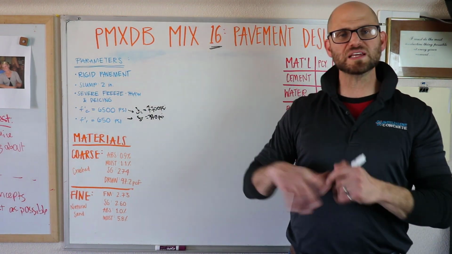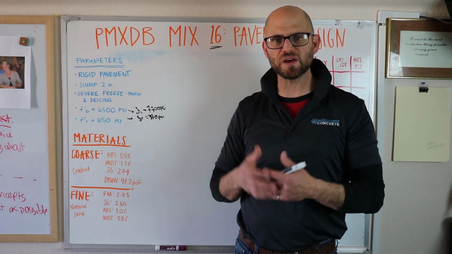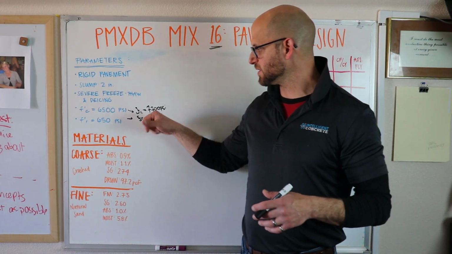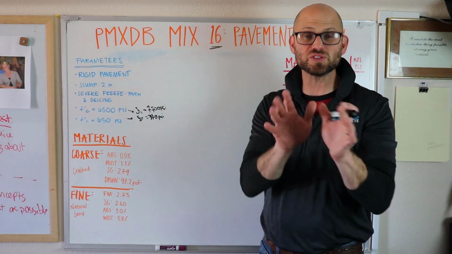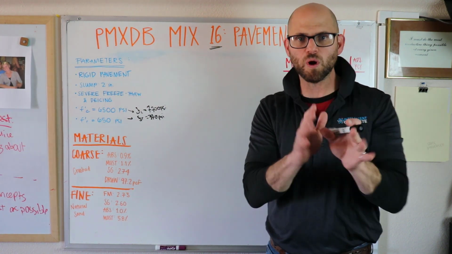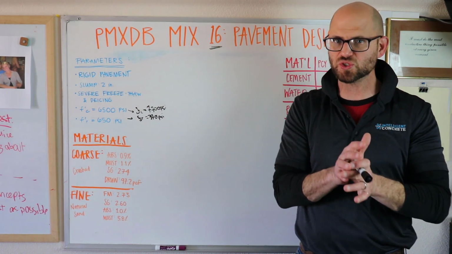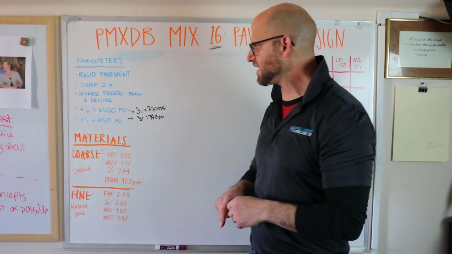Now, when we get into the ACI 211, what we use with the absolute volume method, you're going to see that we're not going to be able to shoot for this strength using the water cementitious ratios, but that's okay. We've got another method of using that, but I want you to use the lowest water cementitious ratio we can for that math, but we'll get into that here in a second.